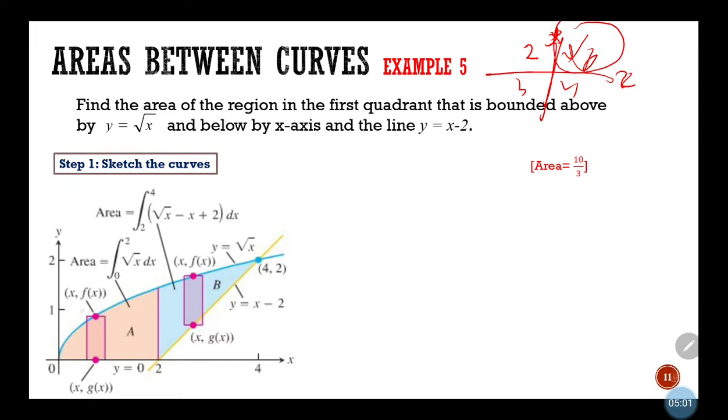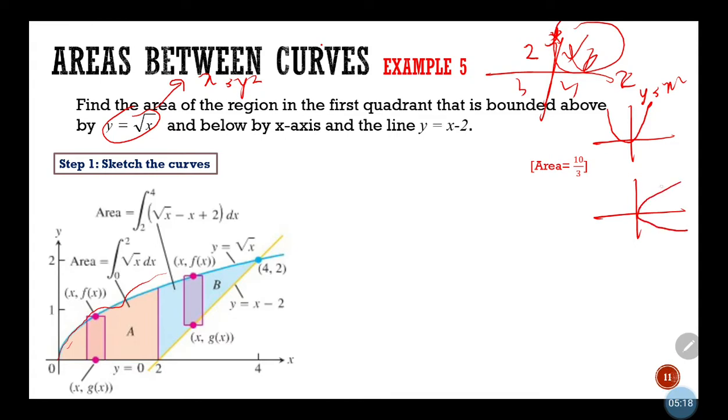Bounded above by the curve y equals to square root x. So this is y equals to square root x. Y equals to square root x ni sebenarnya sama juga dengan x equals to y square lah. Kalau this is y equals to x square, kalau x equals to y square, macam ni lah. Terbalik kan? This is x equals to y square. So, we're saying that it is in the first quadrant. Maknanya kita ambil yang ni sahaja. Y equals to square root of x, and the line y equals to x minus 2. Lukislah line y equals to x minus 2.